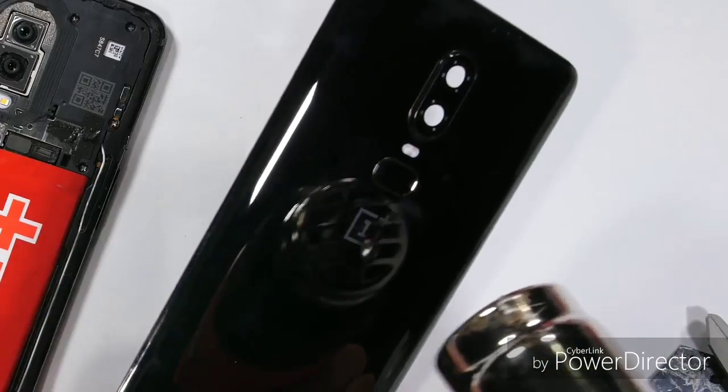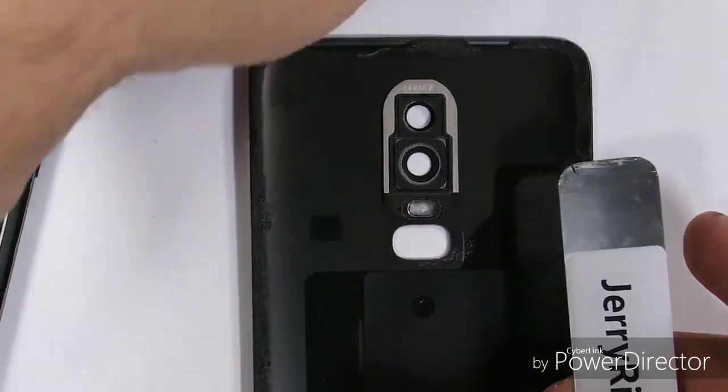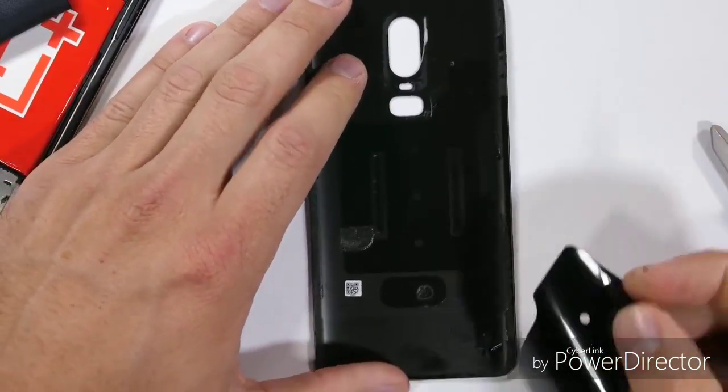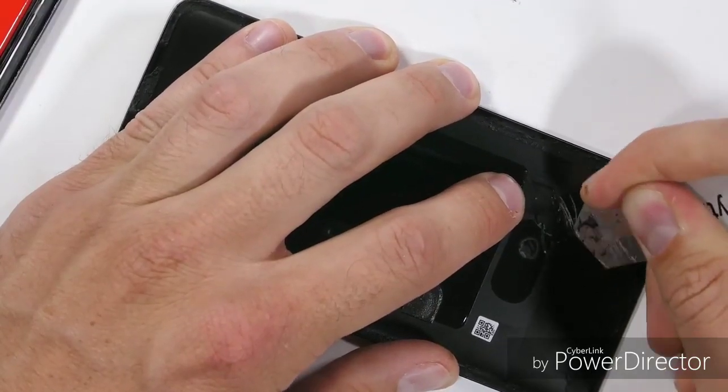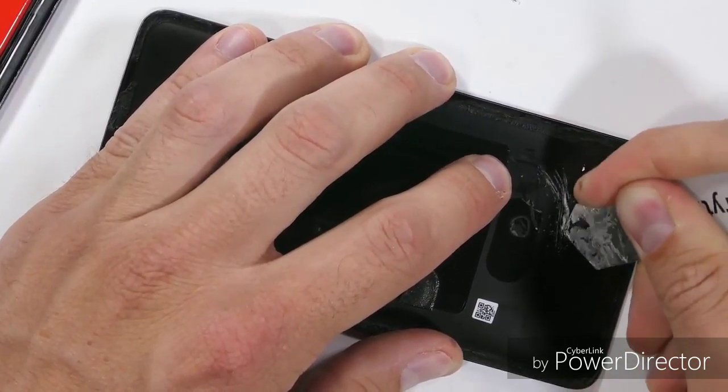I'll use a little heat to soften the adhesive holding the fingerprint scanner in place, then I can pull that off, along with the dual camera lens frame and the LED flash diffuser. The rest of the process is pretty simple. OnePlus has added a thin layer of film under the glass to give it some sense of depth and reflection.